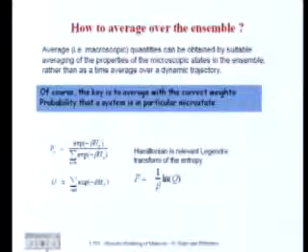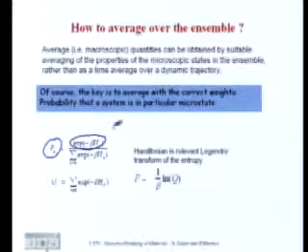The question is now, how do you sample? First I'm going to tell you how you should sample, and then I'll tell you how you really sample in practice. You should sample with the correct probability, and the probability of a state in an ensemble is proportional to the exponential of minus beta, the Hamiltonian. Remember beta is 1 over kT. And then it's normalized by the sum of that over all the states, which is called the partition function, Q or Z. And the free energy is essentially the log of that partition function.